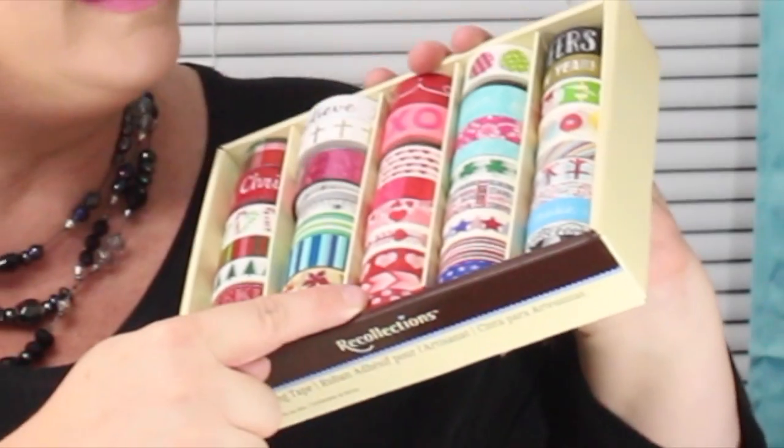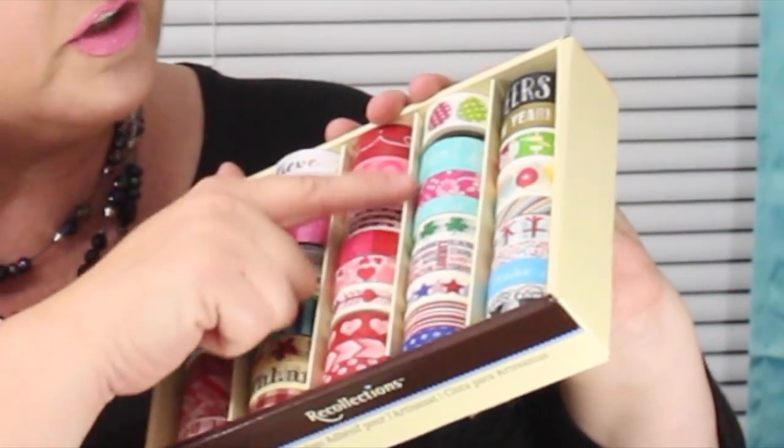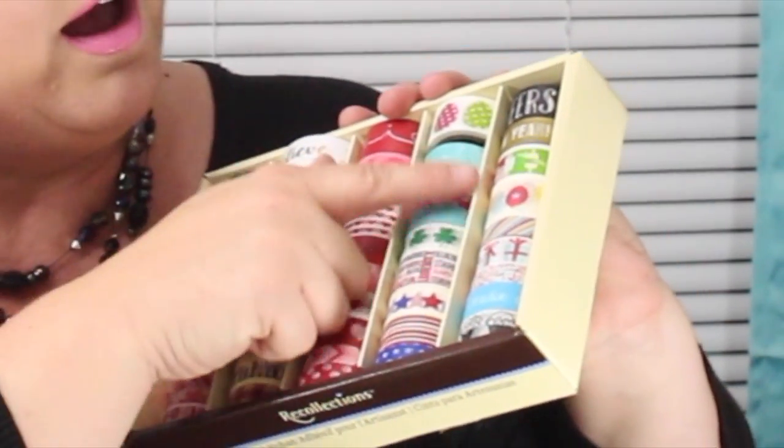Got another box here. She's got a note in here — this and the scrapbook paper remind me of you and your grandmother. Look at all that washi! Somebody asked me this past week in the cocoa and cookies what I usually go for first in the craft stores, and obviously washi was my answer. This is awesome — it's got a whole row of Christmas, a whole row of Valentine's Day, some faith type washi, and then just a whole mixture of other stuff. Look at all that patriotic stuff — you guys know how much I love my country. I see some Easter eggs, some cupcakes, and some birthday presents. These are going to be so fun. Thank you.